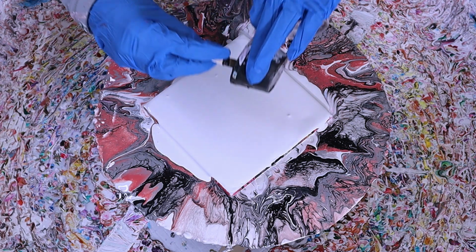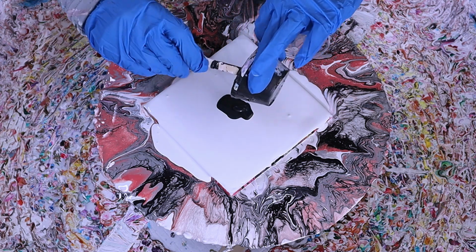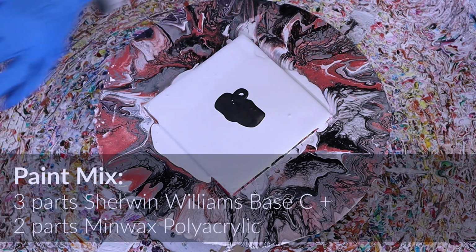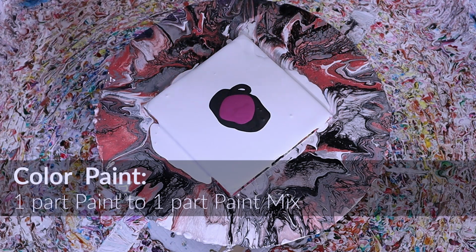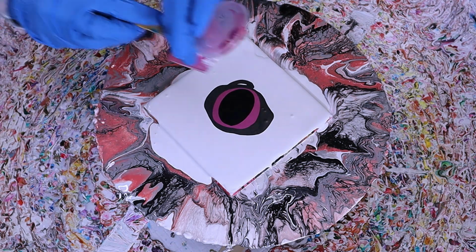Then you're going to mix your colors. Now the colors I have already pre-mixed, but the mix that I use is 3 parts Sherwin-Williams Base C to 2 parts polyacrylic Minwax. And then I do a 1-to-1 ratio of the paint to the mix depending on how thick my paint is. Now if my paint is too thick, I'll add some more polyacrylic.